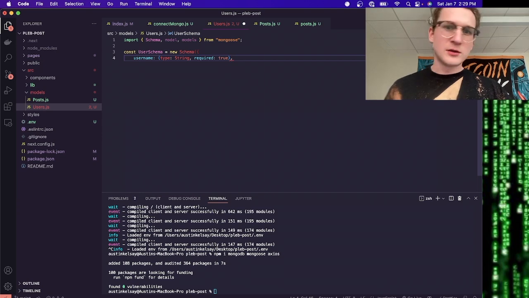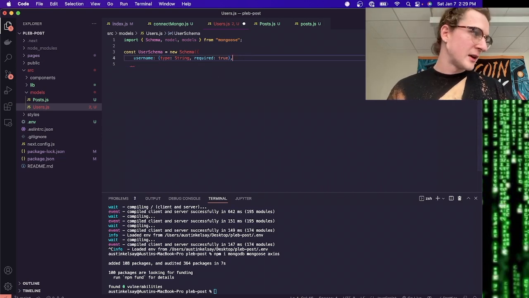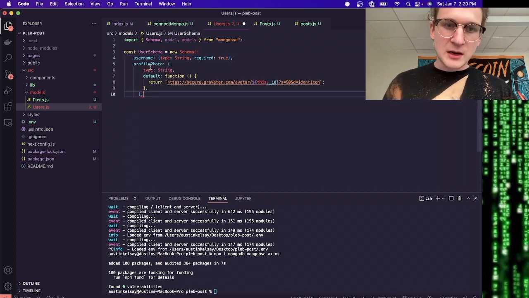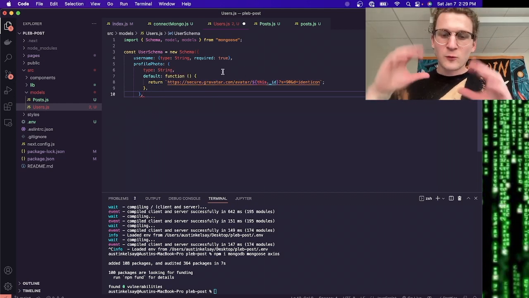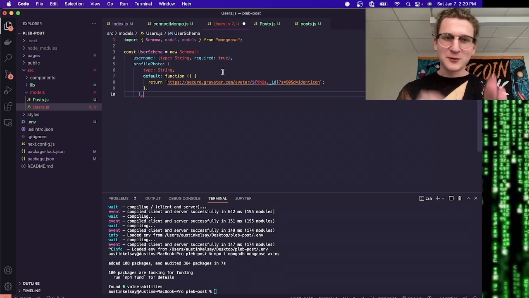So we just have a username here, and here's actually a cool trick I learned from my other project over here that we can go ahead and do, which is have a profile photo. This is a service that generates random profile images with different squares on them.